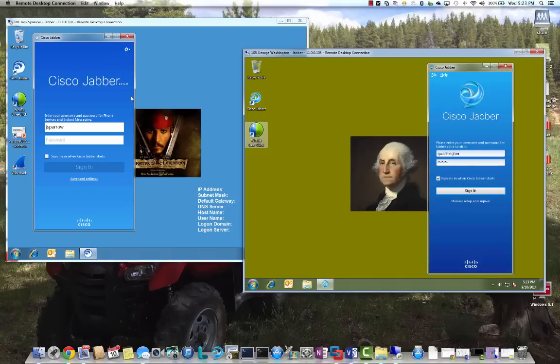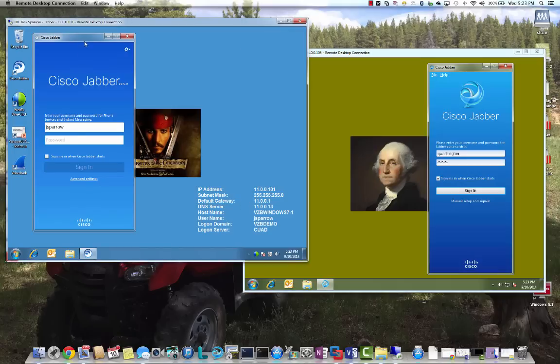around the edges. It's a little more pleasing on the eyes as far as the overall look and feel of the client when you first start it up. It also has, underneath the hood, single sign-on, so SAML has been added.